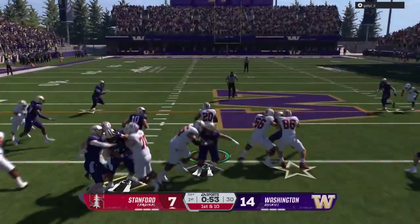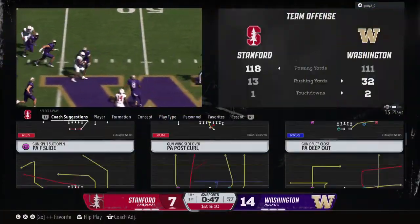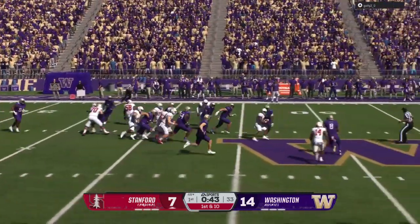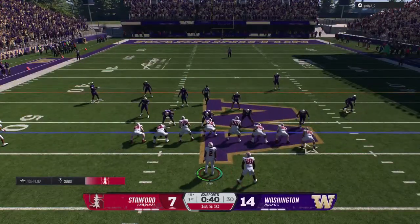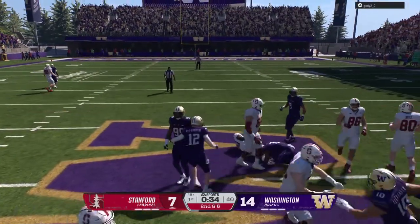From the gun, the ground game. Got enough for the first down and wants more. He stopped at the 48, a pickup of 10 on the play. Every offense wants to be able to run the ball and be physical, especially on first down. And you want to create second and short, third and short, or just get first downs like that run right there. They're going to go right back to him on first down.